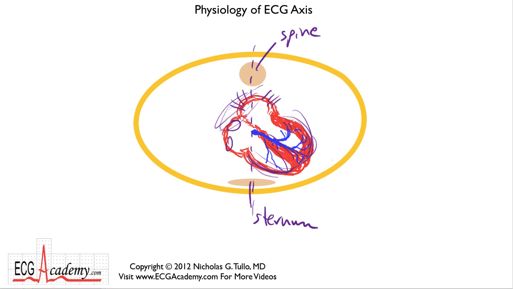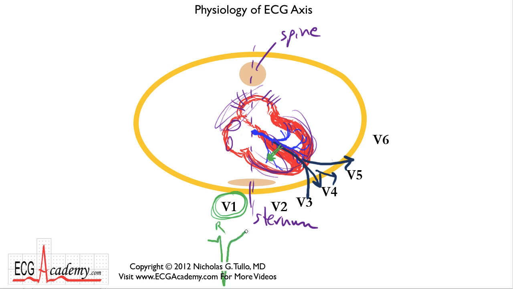So as the depolarization travels down the septum and towards the apex in 2 directions, you basically have electrical signals that are traveling towards the side of the heart. Now here are the precordial leads and where they're positioned on the chest wall. If you recall from my earlier talk in the basic section, V1 is recording electrical signals from the front, and most of the signals are going away from V1. So what you'll usually measure in V1 is sometimes a small R wave, which represents septal depolarization. If you recall from my basic section. If you don't recall that, you can review that video. But you'll have a little septal R wave and then mostly a deep S wave because the signals are traveling towards the side away from V1.